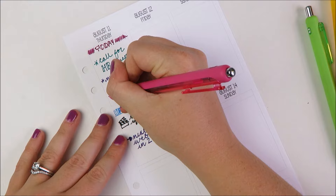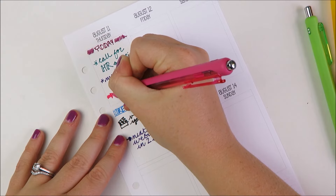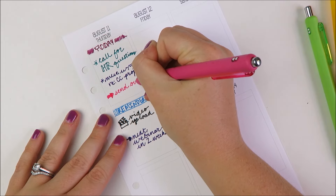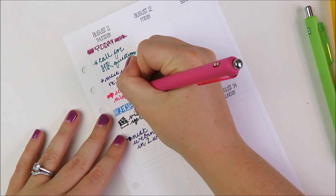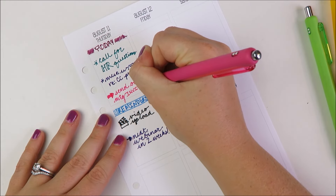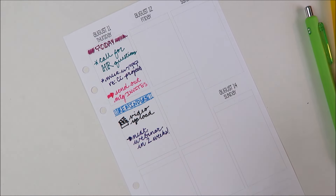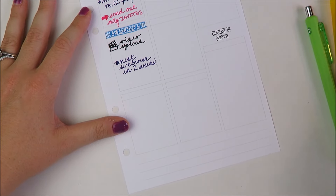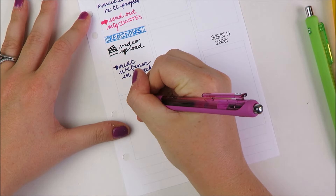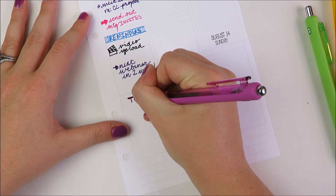Number two, once you have your fun colorful pens, try to master fancy lettering or doing little creative doodles. There are tons of tutorials on YouTube and the internet on how to improve your hand lettering and drawing. If you feel like you aren't creative enough, trust me, all it takes is practice. I am not naturally artistic in the least, but I've been able to improve through practice and following what other people are demonstrating in videos. I personally find it very soothing to sit and watch YouTube videos and practice my hand lettering. It makes even the most basic spreads look so fancy if you can draw a cute little glass of wine next to your happy hour plans or use a fun font to mark a big event down.